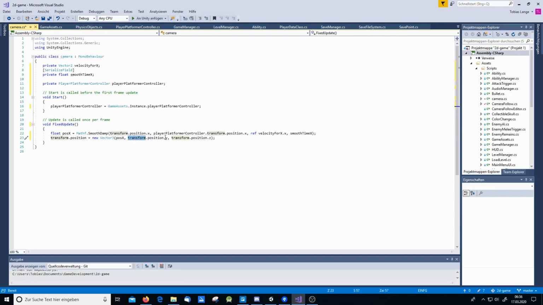So for these we're just using the values of the camera, and so we're not changing them, but with the posX we're going to change the x-axis position of the camera. So let's test.